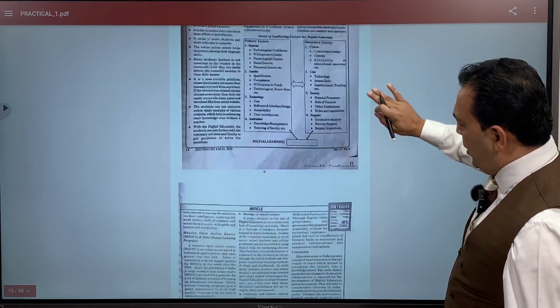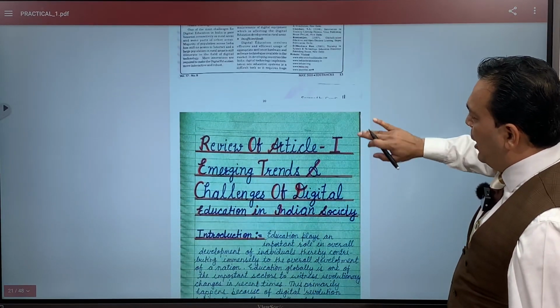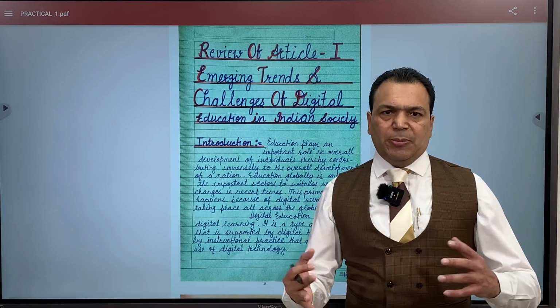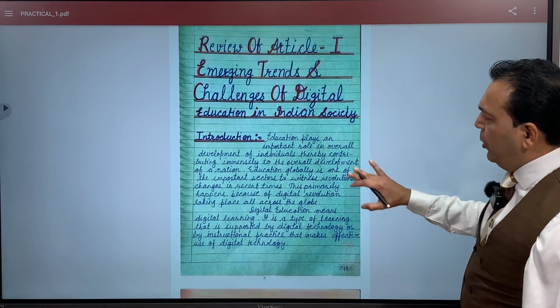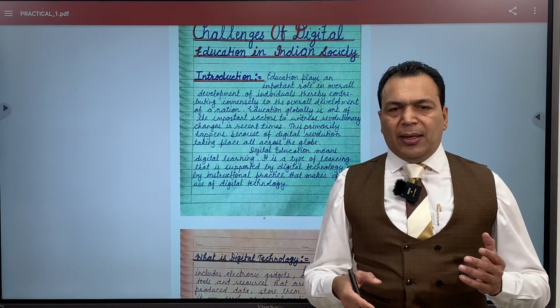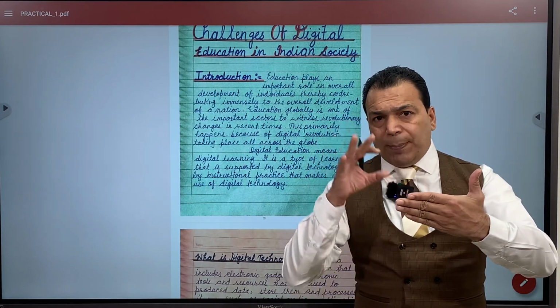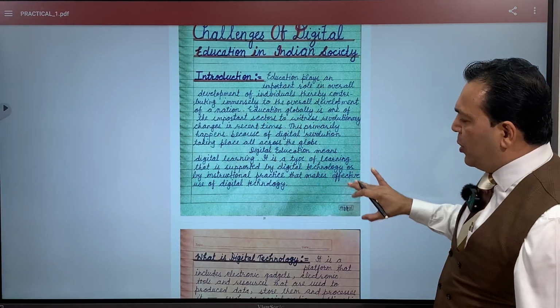Research paper, okay, article, okay. Now it has started the review of a research article, a research paper. How do you have to review it? You have to talk about the introduction. For example, first of all, you have to read the whole research paper and you should know what the paper talks about. Okay. You have to talk about that under the introduction.